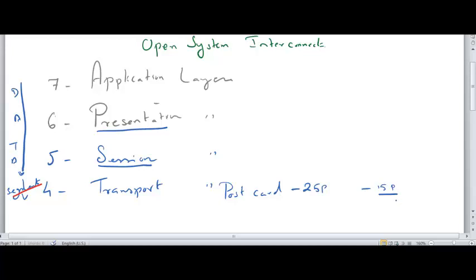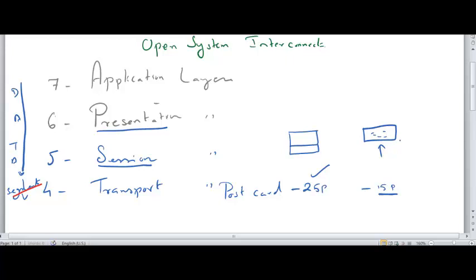I might have received, I might have not received. But this 25 paise postcard is different. When you write a letter to me, that card will also have another card which you should not use. It will be fitted to that card. There will be two cards like this, whereas this one will be only the upper part. This is 15 paise. You write a letter, I receive it. Sometimes I may not receive it also. You don't have any proof. But this is not like that.